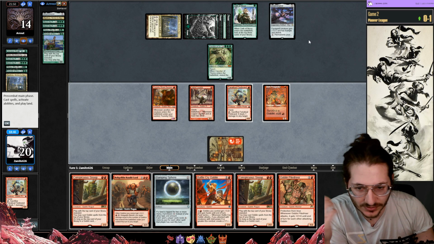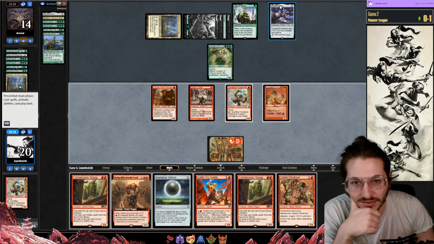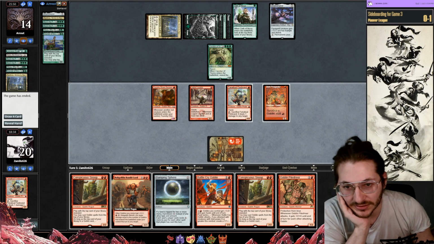I'm pretty sure we just lose this game. Because this Nykthos doesn't have to do... Like, they win just attacking with this Shadow Spear once. So we're just going to concede and go to game 3. That did not work out well for us.